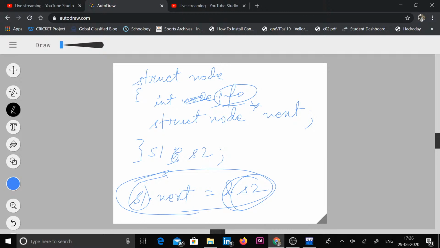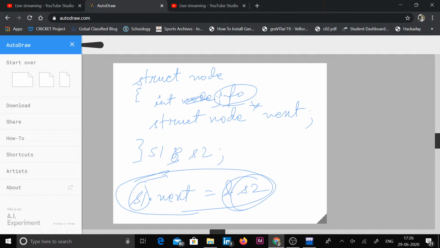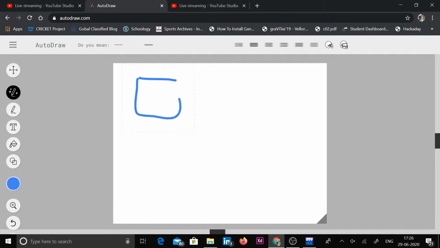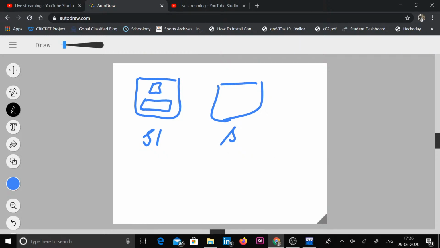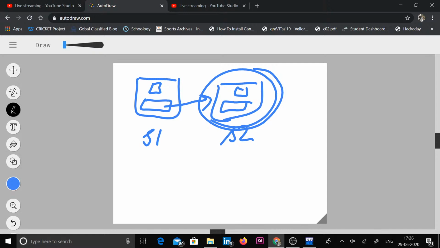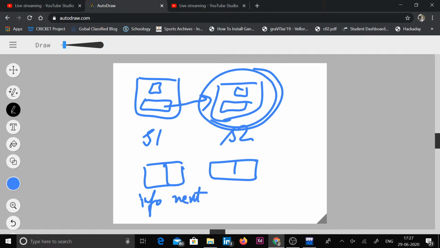Let's move to the main problem, linked list. Since we have seen how a self-referential structure can link two structures, S1 and S2, this was pointing at this whole structure. Suppose this was info and this was next, and this was info and this was next.